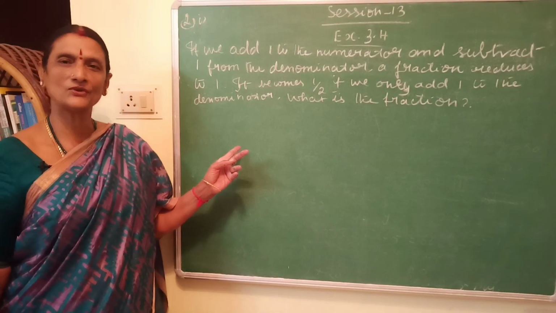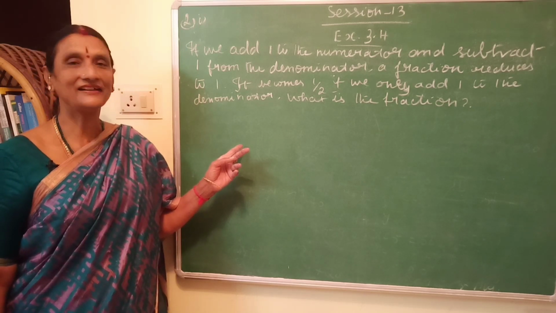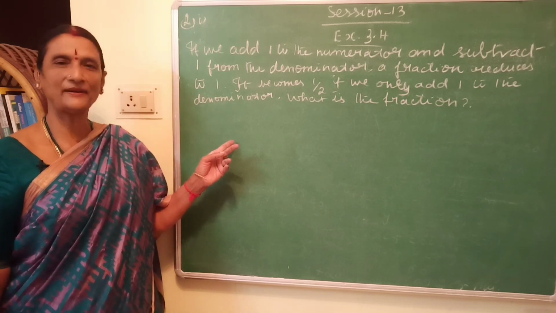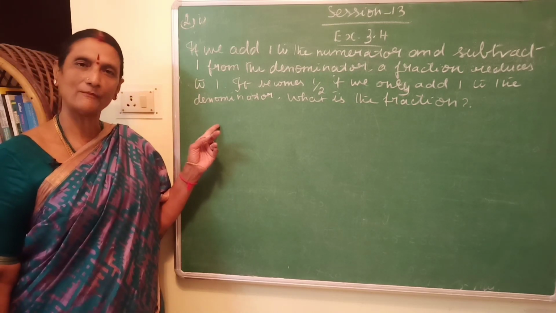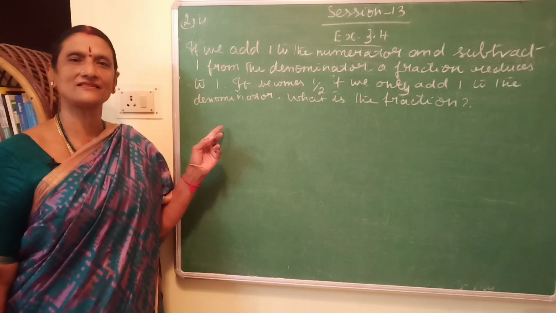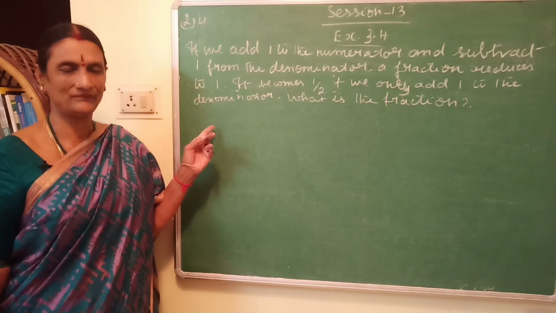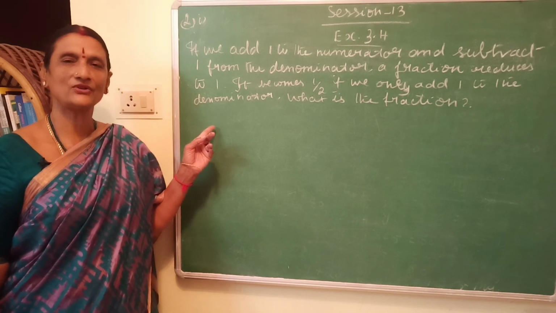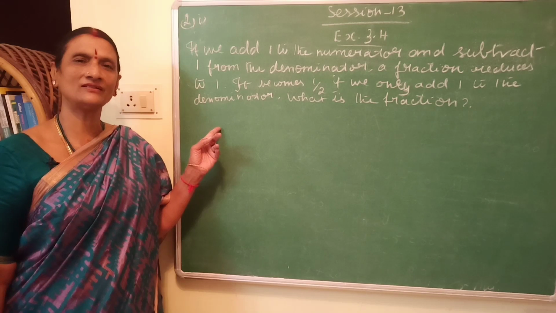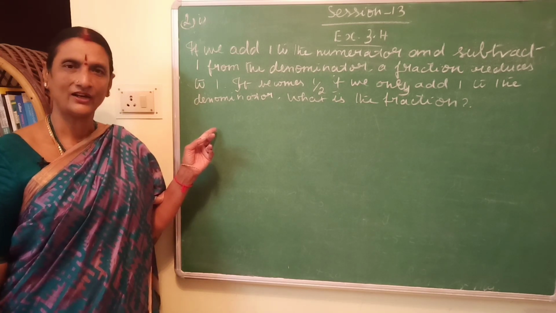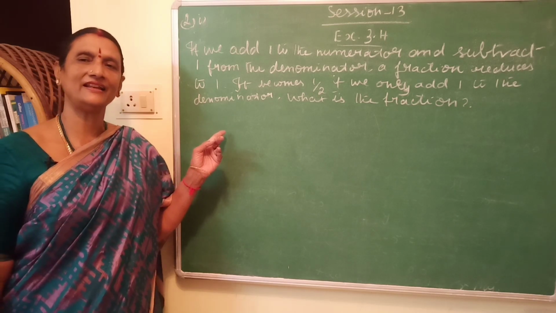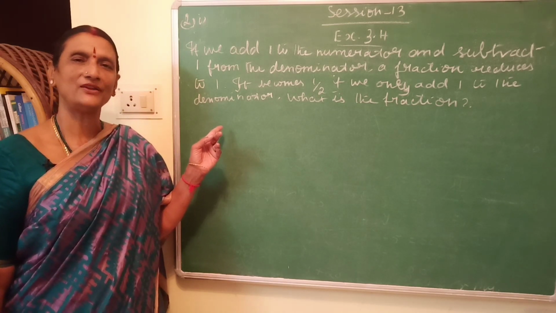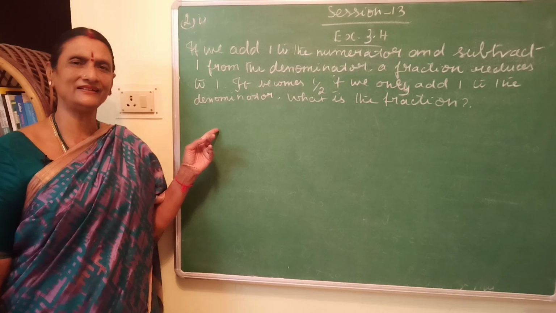Today we will move to session 13. Exercise 3.4. We'll be solving question number 2. The first and second subdivision we will do. And this solution is based on the elimination method, which we saw in the last session. You will be solving the linear equations by using the elimination method.